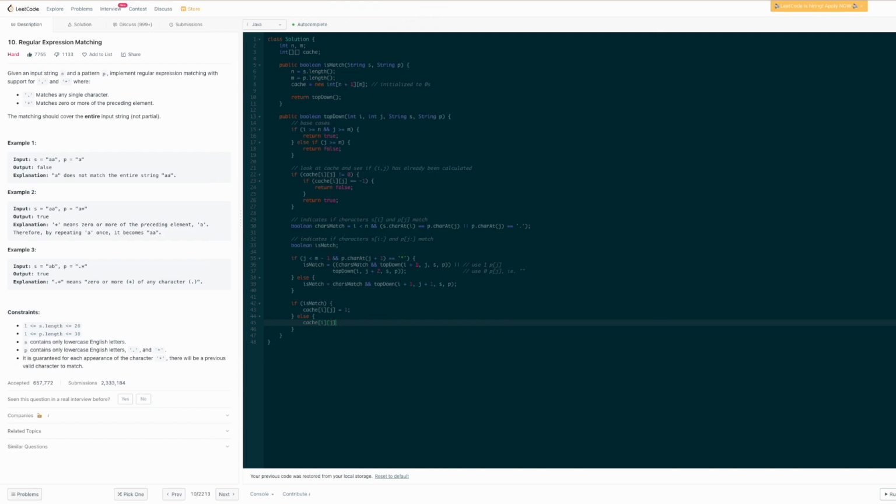And remember, the only reason why I implemented it like this is so that I understand when I have used the cache and when I haven't. Otherwise, I'm going to have to initialize to another number and loop through n times m, and that's just going to take extra time. So this is just my implementation. You don't necessarily have to do it this way, but hopefully that makes sense.